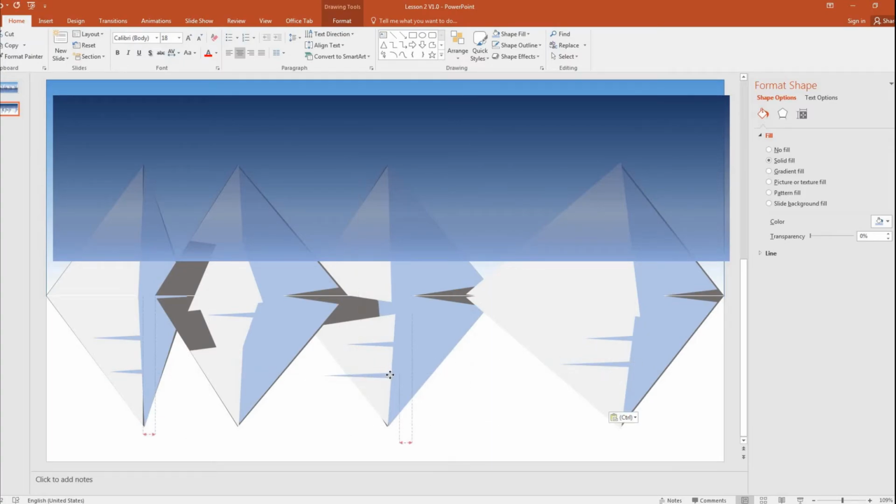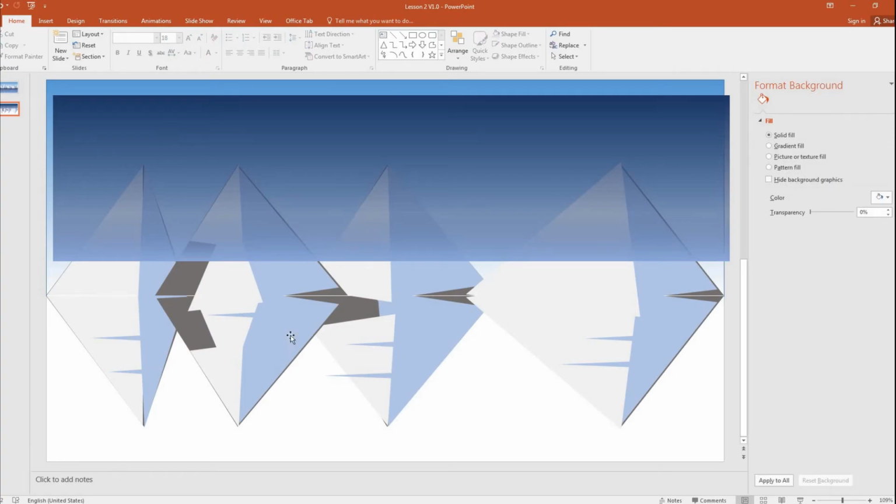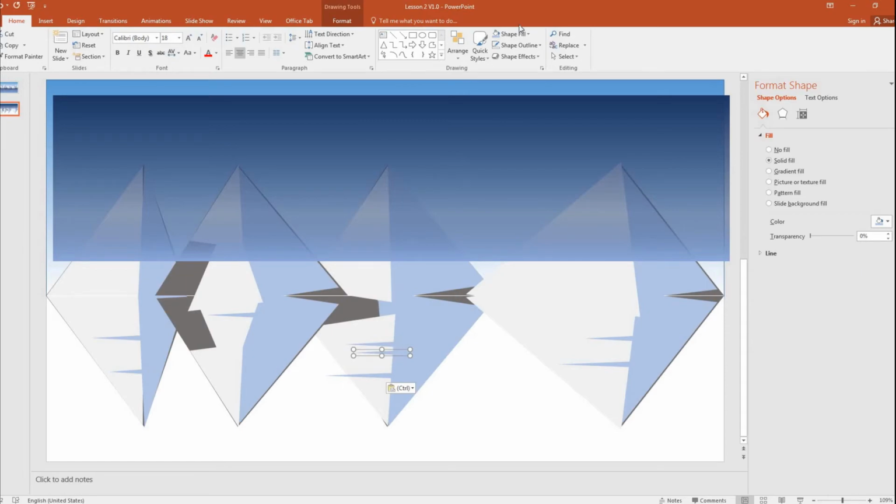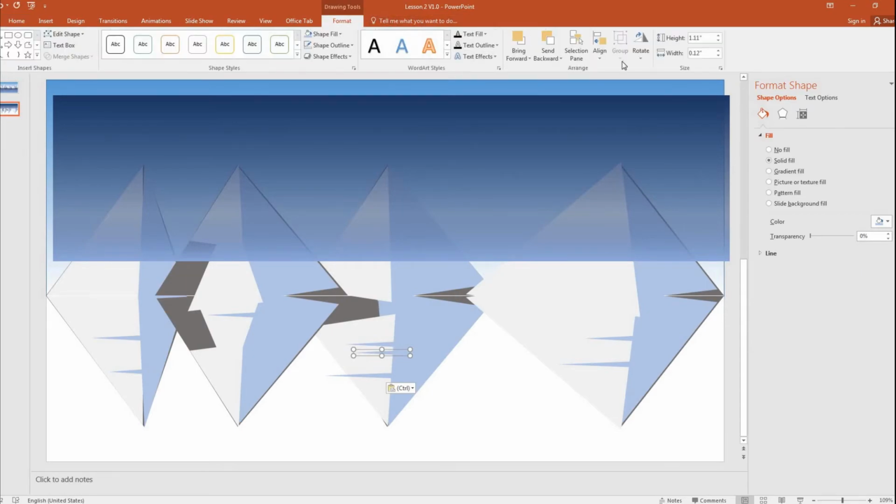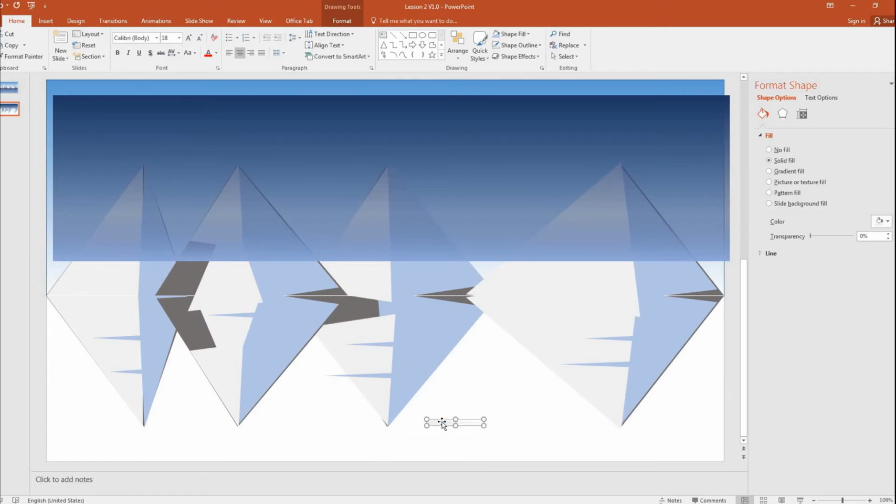So this is good. Similarly, we need to bring the same effect on the other side. So I'm just going to copy this triangle, go to format, rotate 90 degrees and rotate 90 degrees. Now it is 180 degrees on the other side, but I need this triangle to be of this color. So I'm going to copy this format painter, and I have it painted to this color. Copy, just paste it here.